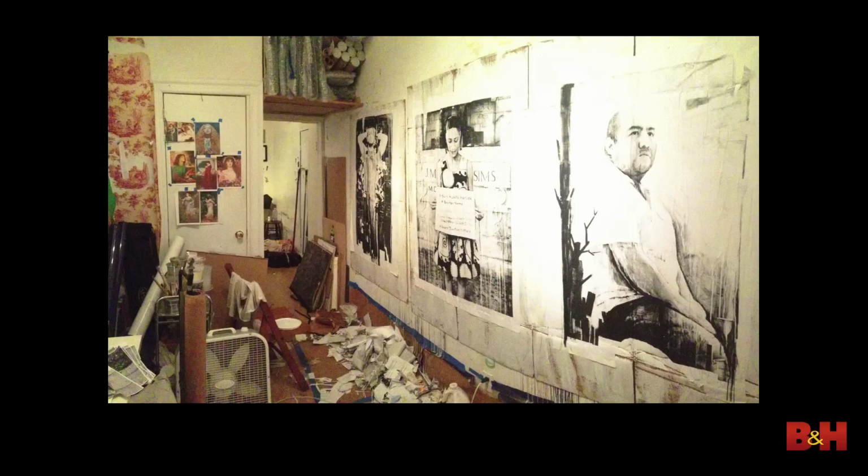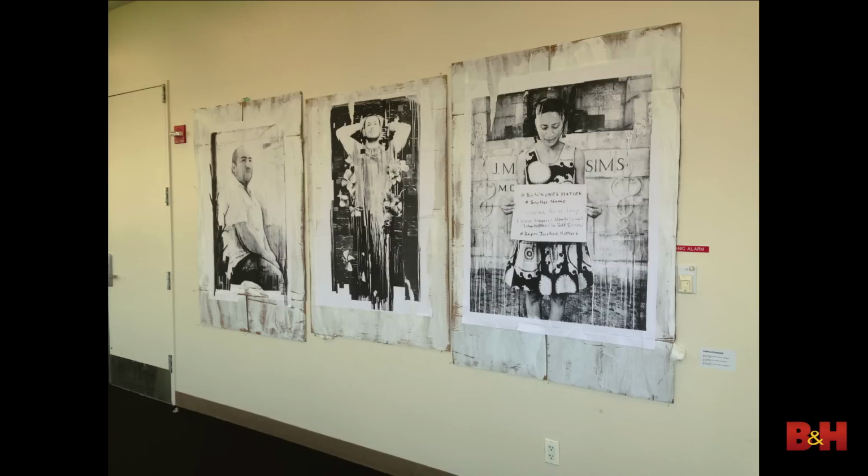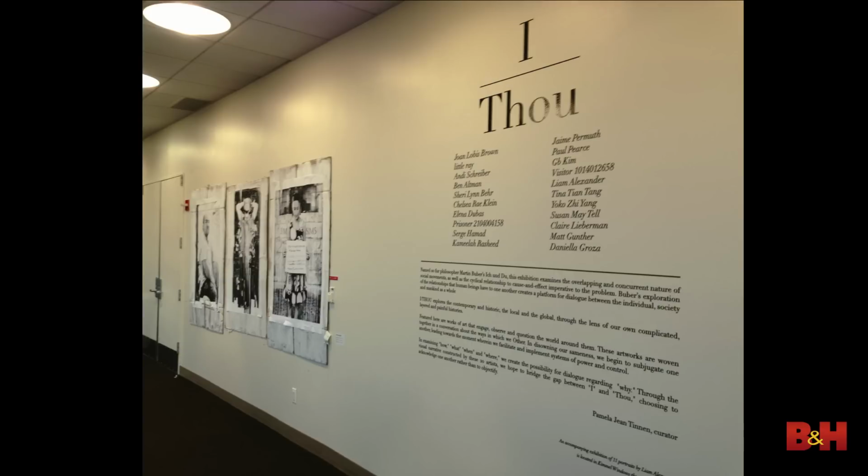So I went to Staples and I printed these gigantic architectural prints of the pieces that I had done. And then I wheat pasted them onto cardboard. And then I put them up in the show. And it ended up looking like that, which was pretty cool. And then at the end, I had this other idea. I said, what if we sold posters at the opening? So then this is some images of the show.